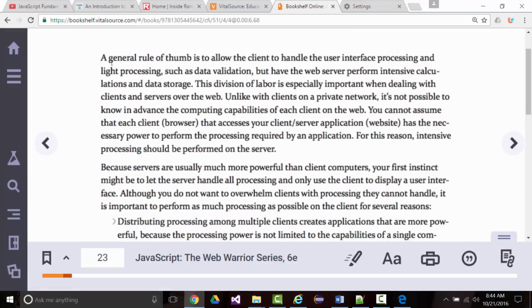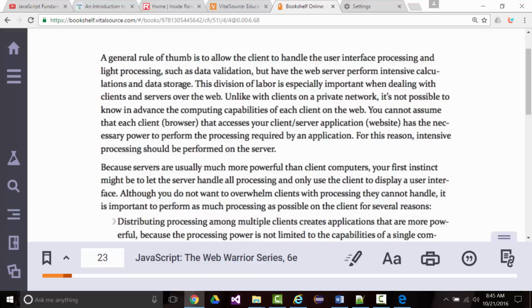All right. As it says, as a general rule of thumb, you allow the client, I'm going to even go further than what they say here. As a general rule of thumb, you allow the client to do everything the client can do. Because the more work you can do on the client means the less work that the server has to do. All right? But if I create a really complex form, we talked about this in week 1 or 2.